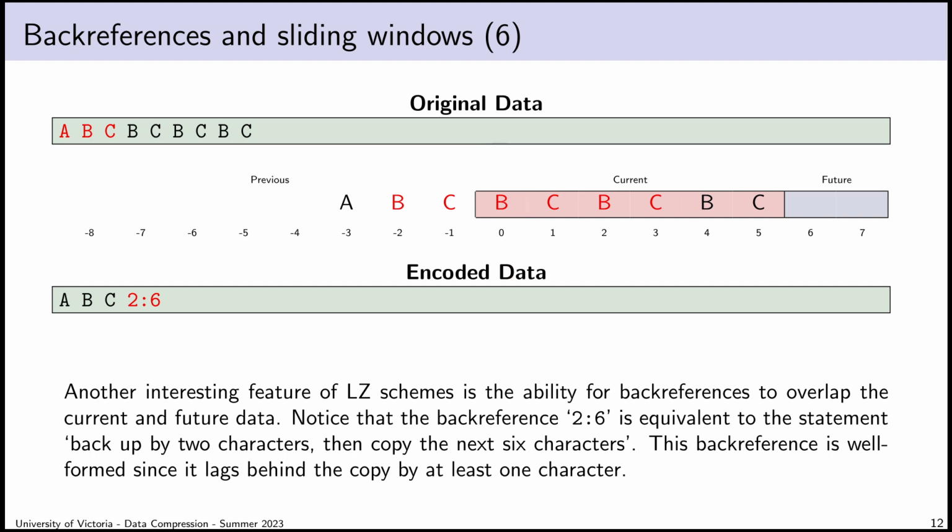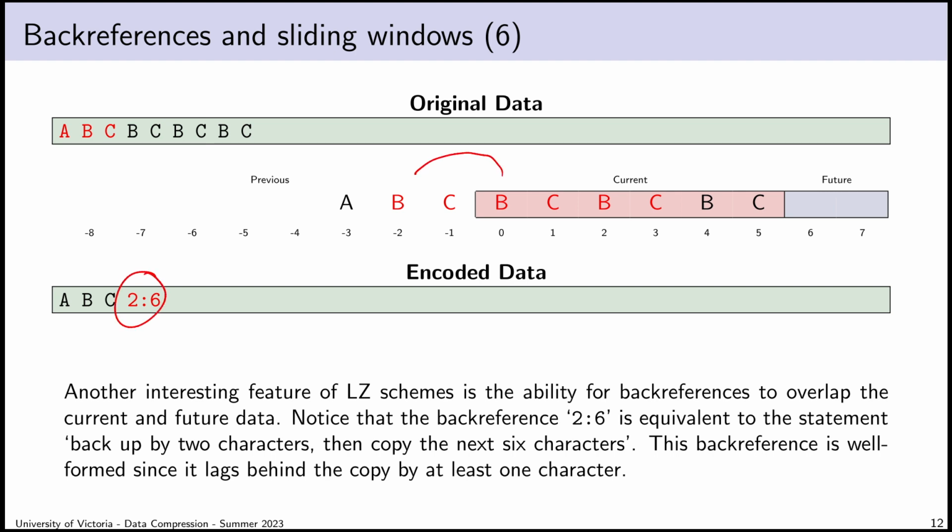I must start my back reference in the past, but I don't have to finish my back reference in the past. So in this sequence, notice how I have generated this peculiar back reference that says go back in time by 2 characters and then generate 6 characters. And if we're the compressor, so we have access to a certain number of future characters, we hopefully can see why this is beneficial. Because notice how I see the sequence BC occurring over and over again, and I could benefit if I can step a little bit into the future with condensing down all of those BCs into one long run of characters. So this back reference appears to be a bit of a contradiction.